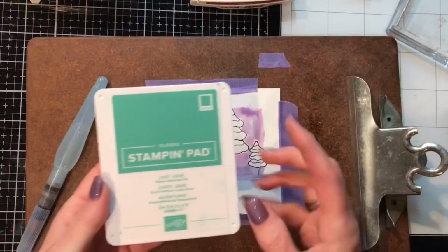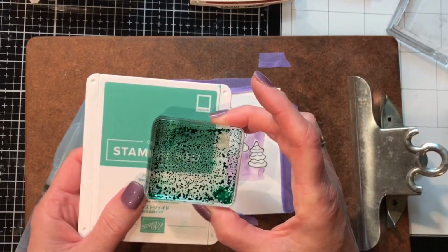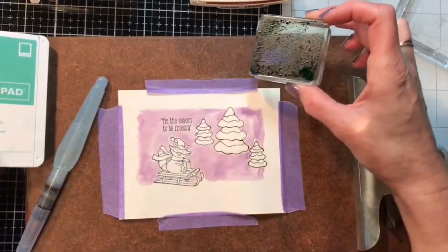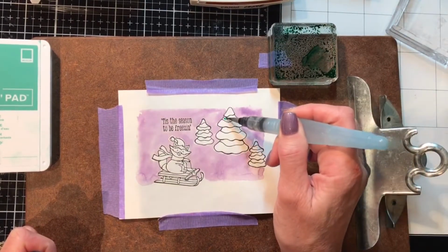So let's start with the trees, and I'm going to be using Just Jade. Again, just using one of the acrylic blocks, stamp on the pad, and now I have a nice palette to pick up cards. So let's get to coloring our trees.